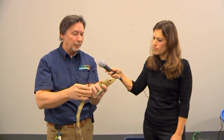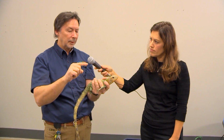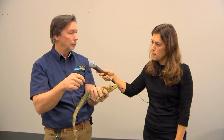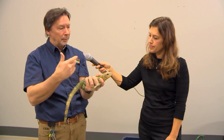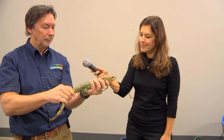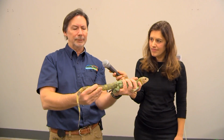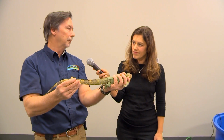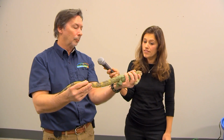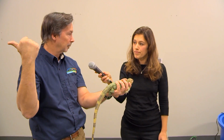And we offer him snails. We also give him fish. We give him a little bit of whole rodents like small mice to eat. And we are moving him to a new holding area because he was a lot smaller. He's up to about 22 inches, and how much does he weigh now? He's up to over 300 grams. These guys will get 3 feet long. And so we're letting him grow a little bit before we introduce him into our Amazon exhibit.